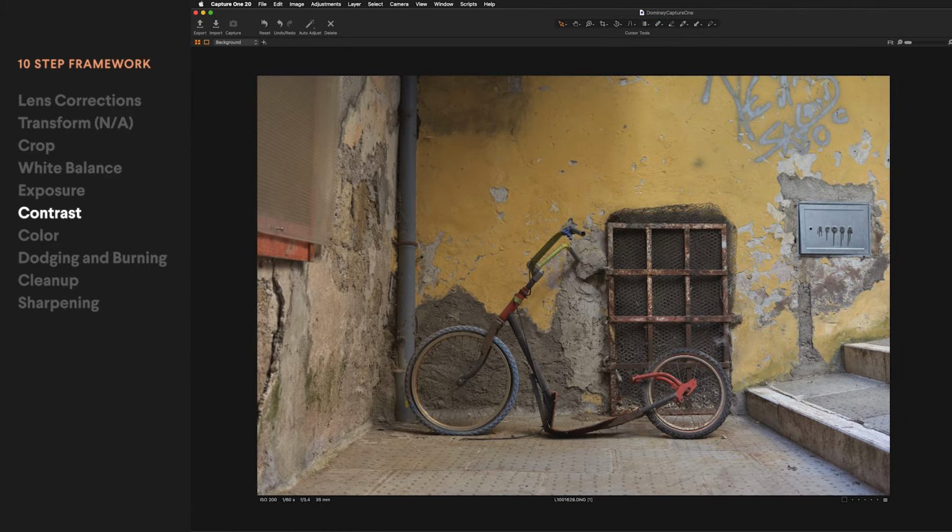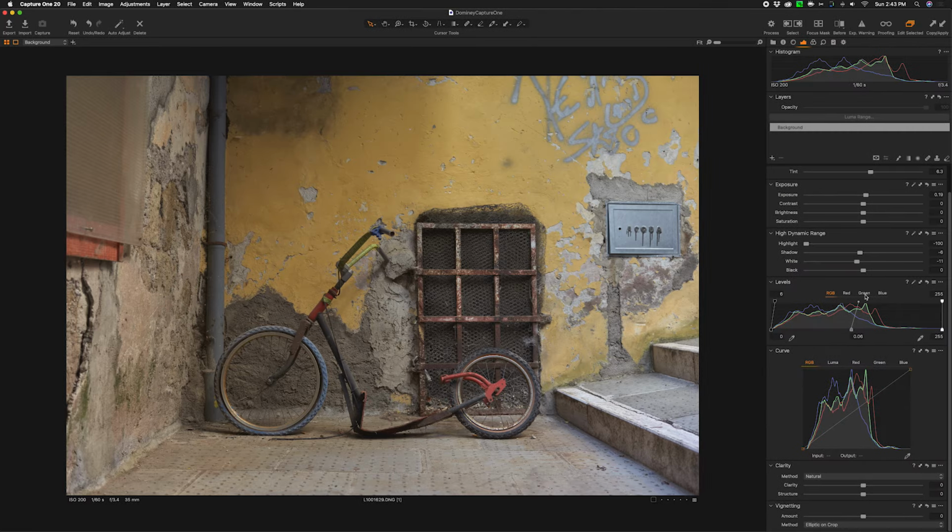All right, so speaking of contrast, now is the time to do that. And to do that, I'm going to use the tone curve. Now, when you make edits here, it is within the black point, the white point and the midpoint that is set by levels. I'm going to create a midpoint here just so that we're locking down the midpoint so that we're not adversely affecting it. And then I'm going to bring the shadows down.